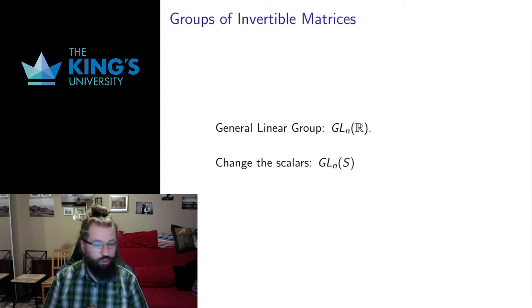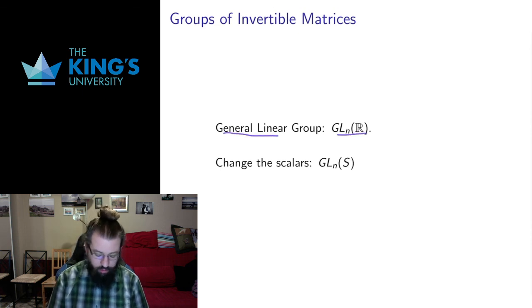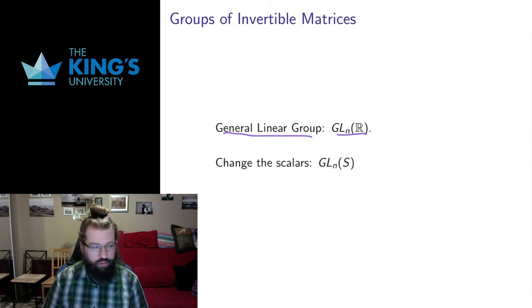I'm using the word group here technically, which we'll talk about later in the class, later in the course. Group has a technical meaning in mathematics, which is a bit annoying because it's such a generic word. But a group is a special kind of set with a special kind of property. The invertible matrices do form one of these things. They form a group, and so all n by n invertible matrices are called the general linear group. It's a 19th century name originally for these. There's a lot of discussion and study on them historically. They're very important.